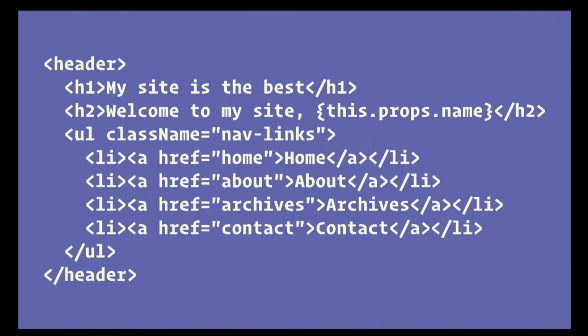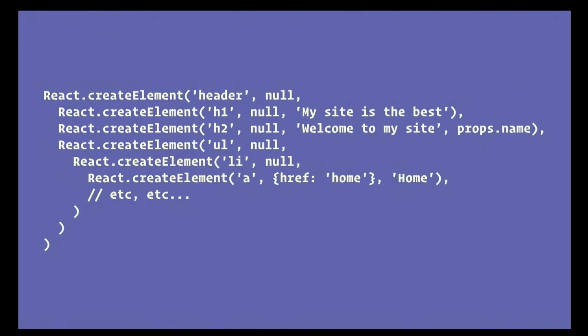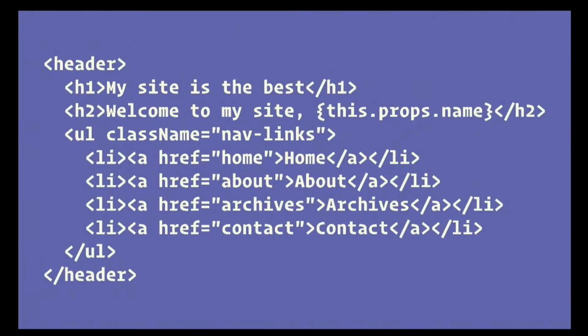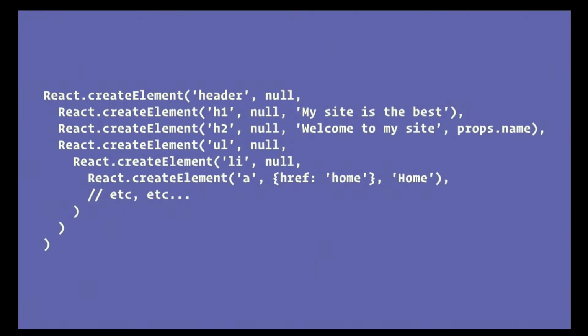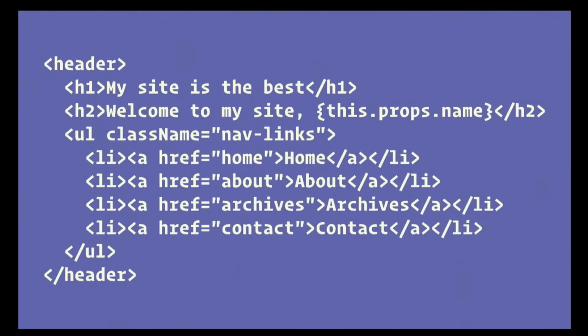So this HTML-looking thing, which is actually JSX, is actually this under the curtain. But it would be so much harder and more annoying to write it this way. This is only writing up to the 4th line. So there'd be 10 more lines that you'd have to write like this. That's what makes React really efficient: you don't have to write it this way. You can if you want to, but I don't think anyone does. There's no reason to, because it's just shorter and easier to do it the other way.